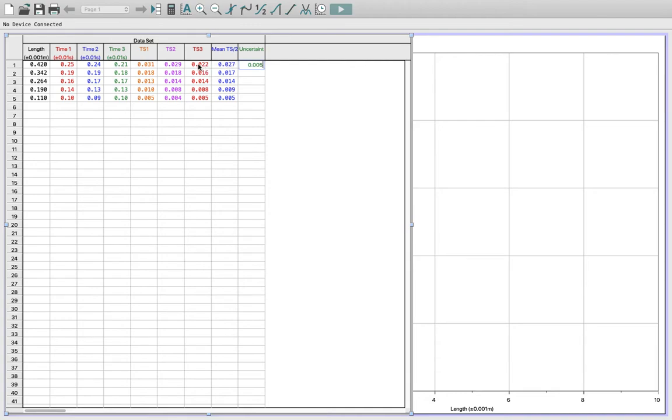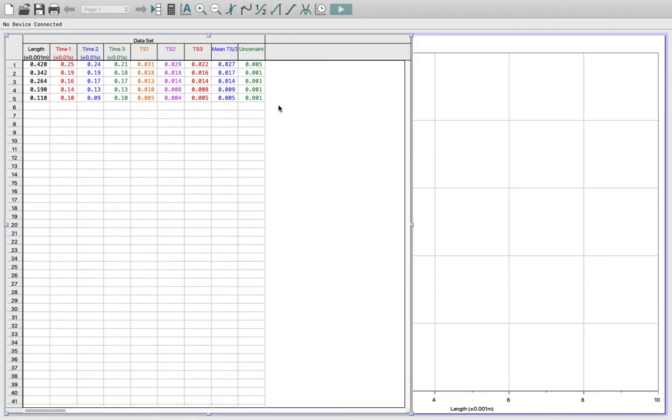So I've taken the largest value minus the smallest value, and I've taken half of that. If I do the same here, that's 0.001. These are very similar again, so 0.001, 0.001, and again 0.001.